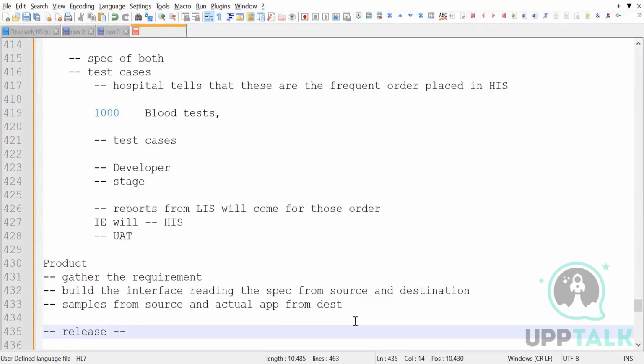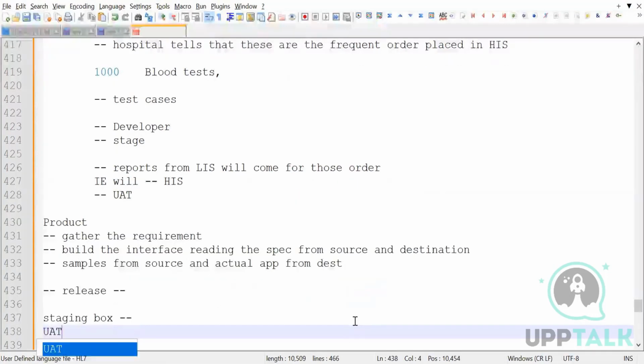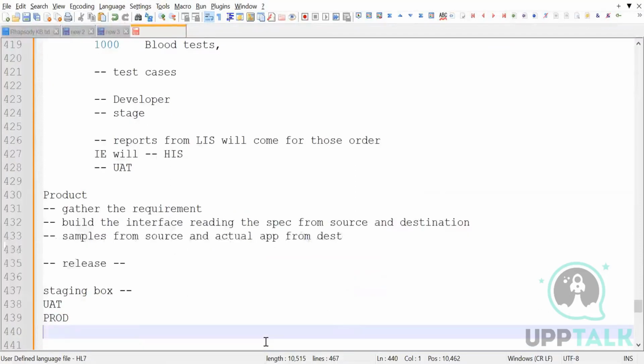When this product is released, whenever a purchase happens for that product, the deployment happens on a staging box. The hospital wants to first test it on the staging box, and when they are okay, again UAT will be signed. Once the UAT is signed, they will move it to production. So there are rare chances that an attribute mismatch can happen.